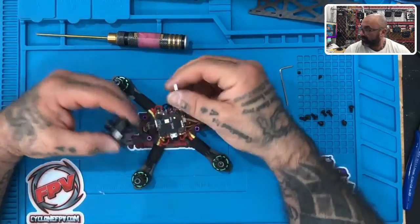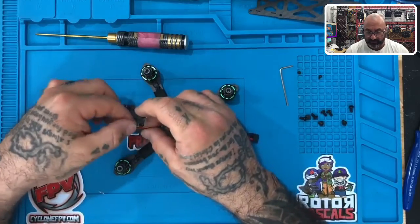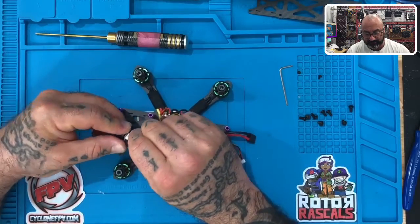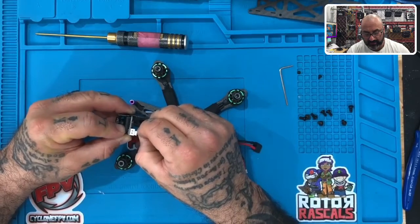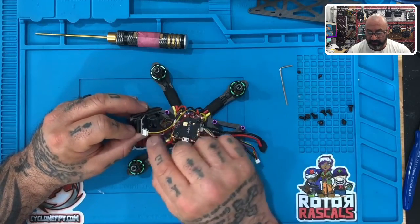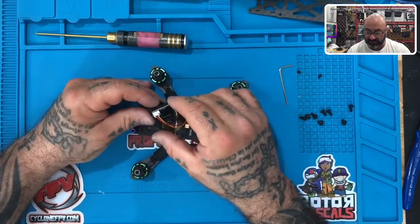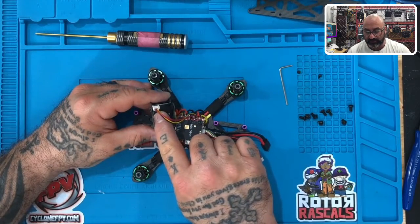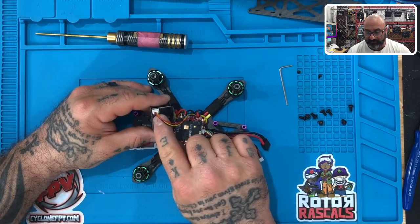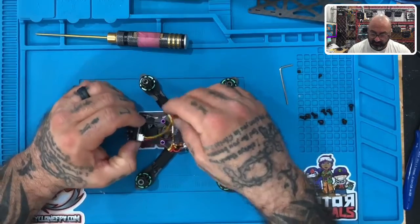Before we mount it, we're going to take our camera wire. This is our camera wire — it's on the same side of the board as our transmitter wire. The colors are red, black, and yellow, and they plug into this plug at the top right here, just like that. Make sure you put it all the way to the end. It goes in red, black, and yellow. There is a spot for a fourth wire, and some of you may have a four-plug and some only have a three-plug, but no matter what, there are only three wires being used. Red always goes towards the edge. On the camera it says five to forty volt, then ground, then video — so five to forty volt is red, ground is black, and video is yellow.